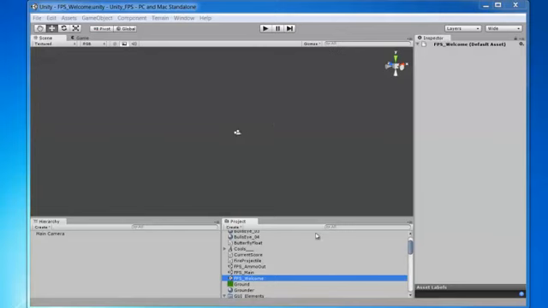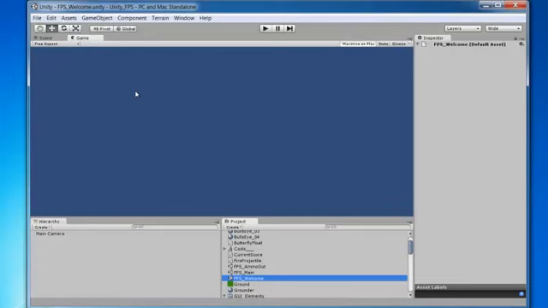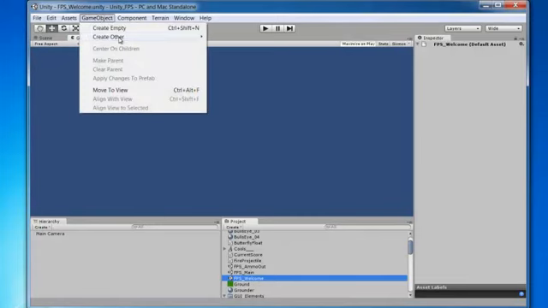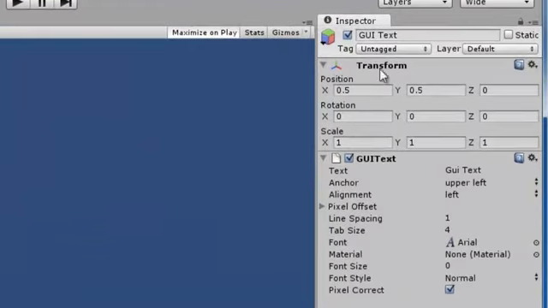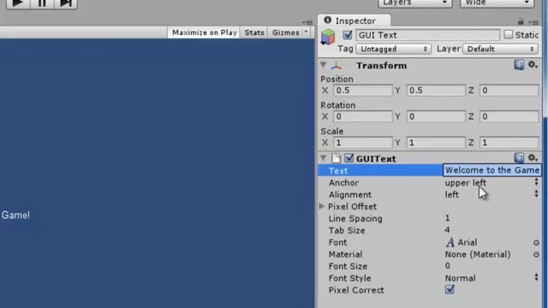Okay, the first thing is we want to be in our FPS welcome scene. I'm going to switch to the game window to see this a little closer to how it's going to be. Create other GUI text. There it is. Obviously we need to change it from saying GUI text, so we come over here into the inspector, and we'll come down to the text parameter and just change it. And we're going to make this say something like "Welcome to the game." Not too exciting, not too original, but again, this is probably just a placeholder.